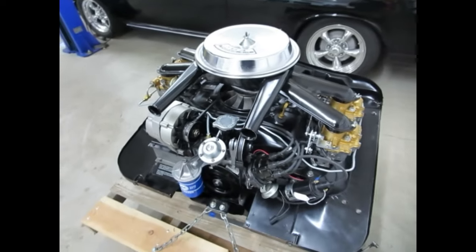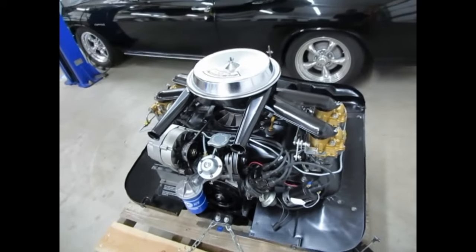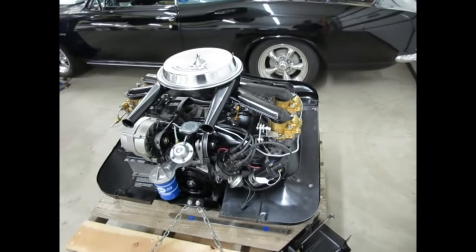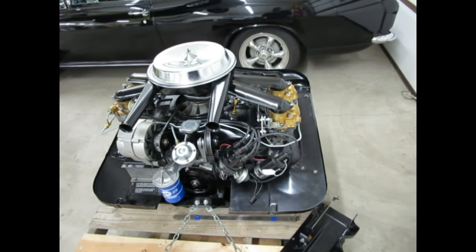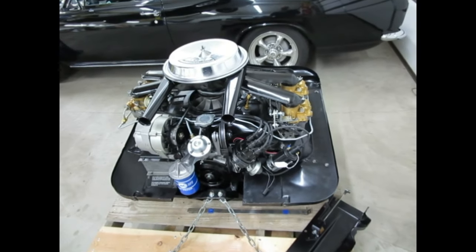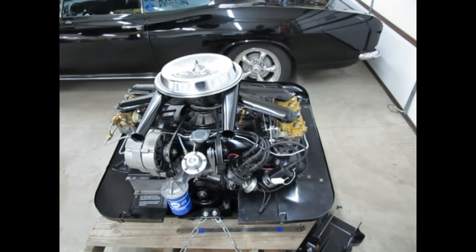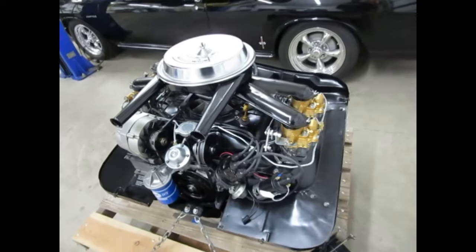The rebuild started with a crankcase. I had it vapor honed for cleaning instead of bead blasting. Bead blasting kind of changes the surface texture a little bit. Vapor honing just cleans it, and so it looks like a brand new crankcase just as it came out of the foundry. Unfortunately, you can't see it, but it's nice to know it's that way, even though you can't see it.